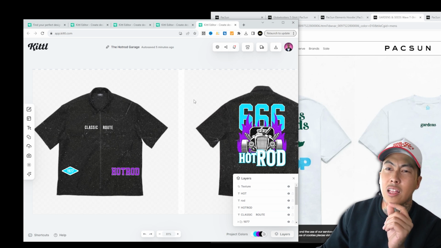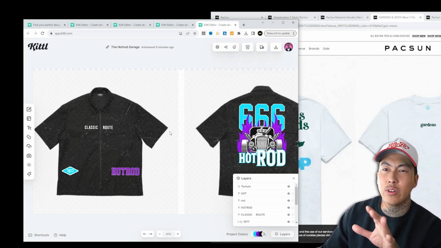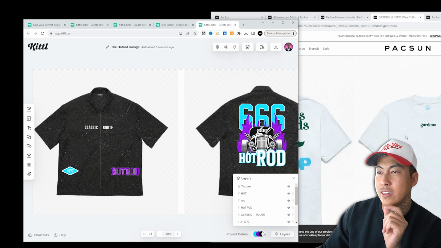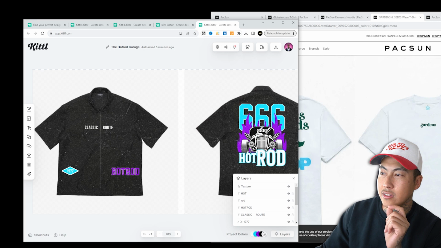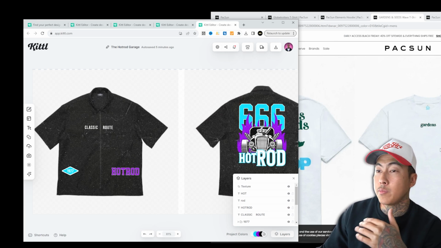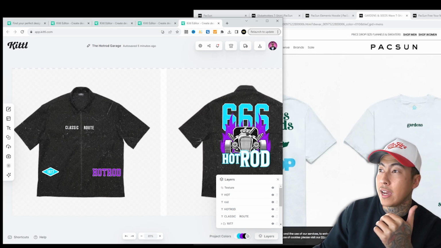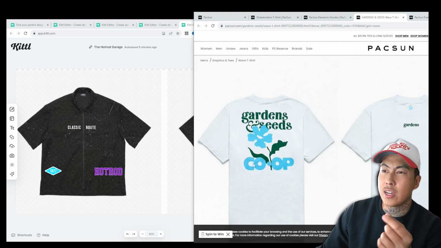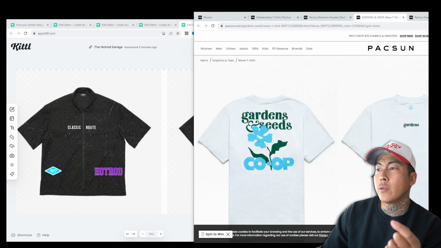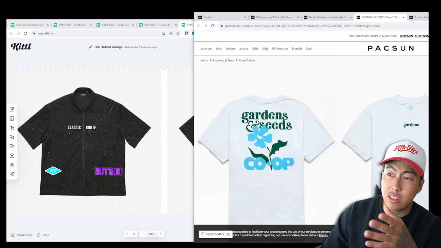We could have done a lot better with the colorway. I think the colorway is kind of throwing it off. I really like this on the original style though. This print right here is really dope. Gardens and seeds, I really like those print locations. So that really shows you can experiment with different types of print locations that can really make a t-shirt stand out. This right here is pretty common, just a large size print on the back, but this right here is different to me. Although you've probably seen it before, just how clean of a layout it looks right there.